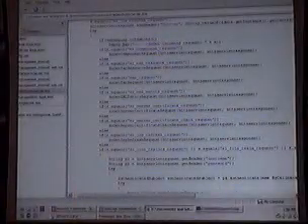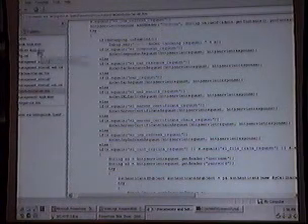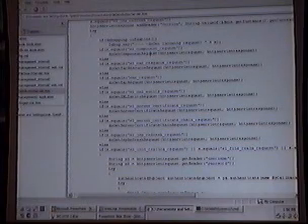Here's the doGet handler. Again, communication and headers. It looks for a header called WL request type, and depending on the value of that, it does a whole bunch of stuff. So if your header is equal to WL component request, it calls this function. If it's WL or resource request, it calls this one.